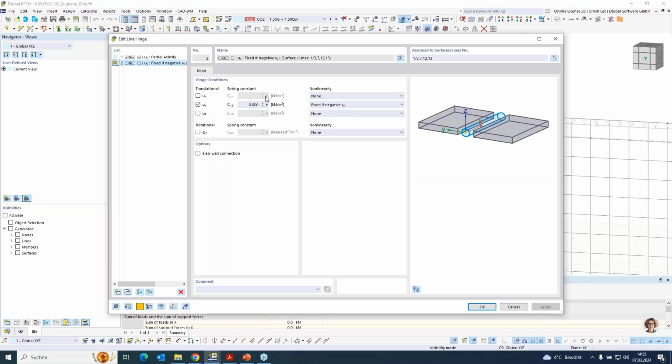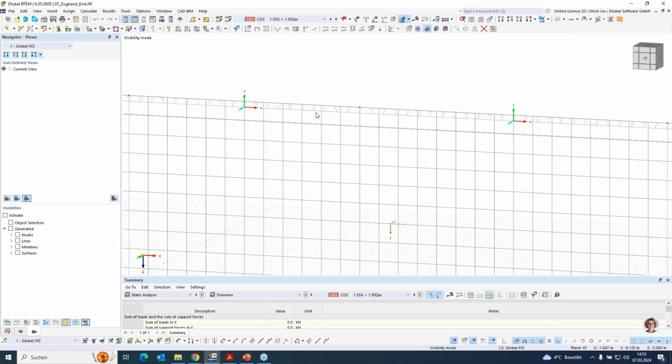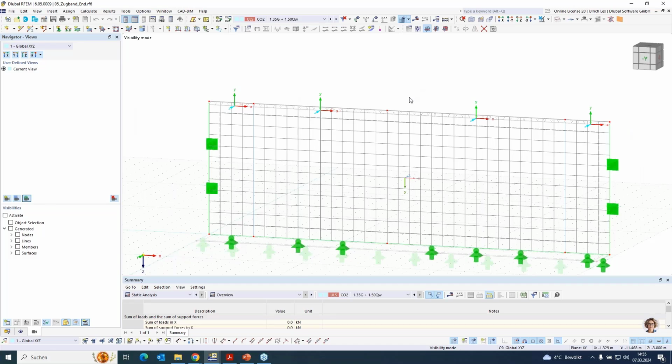Here I created a new hinge with the non-linearity that it is fixed if the force is negative, and that means if the force is tension, then it is free, and if compression, then it is fixed.